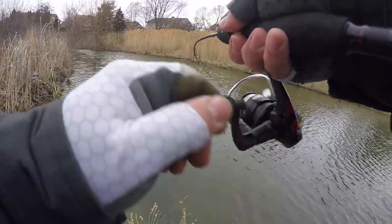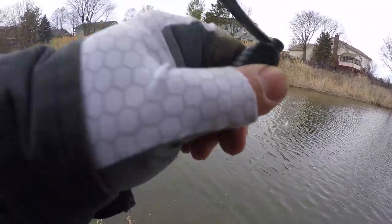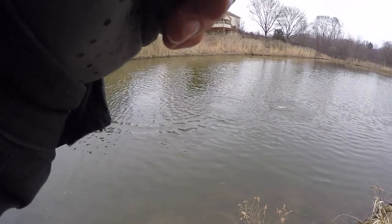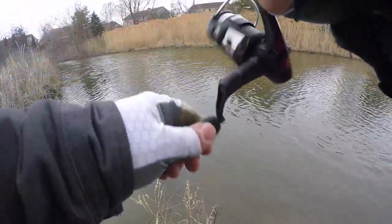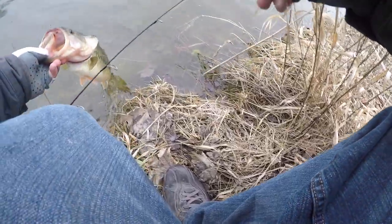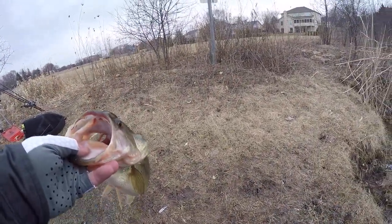This has gotta be a fish. This is a fish. There we go. Another one. Well, this is a good one. Whoa, listen to that drag. Gotta think carefully though. The last thing I want to lose this bait. But he's barely hooked. He's not even hooked in the mouth. Are these fish just swiping at it?